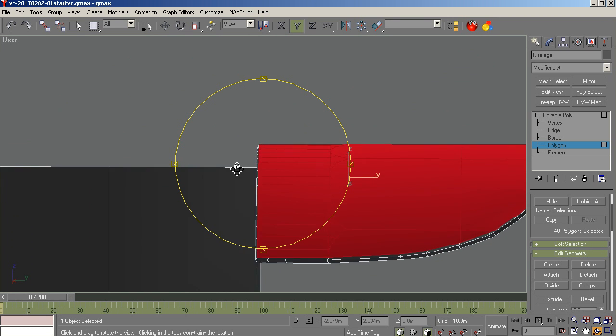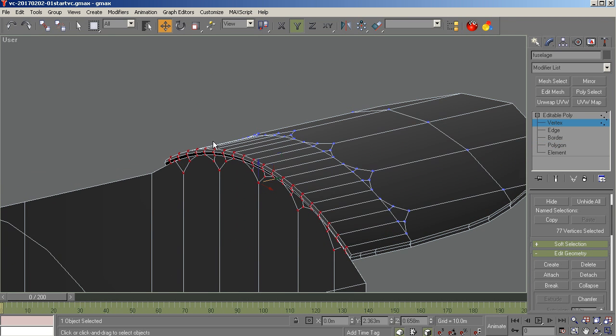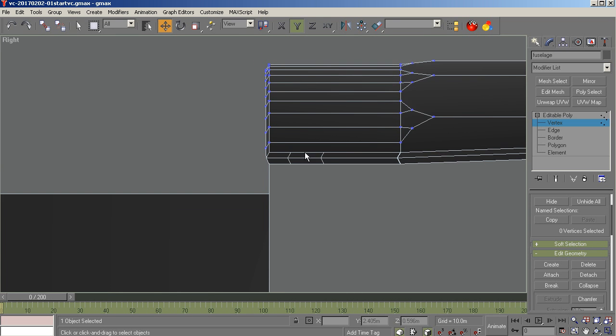Now what I want to do is, this gets a little detailed, so you're going to have to bear with me here. Probably the best way to do this is select this line of vertices here. That's going to be time consuming to do, but see if I can get a hold of it without selecting the others.